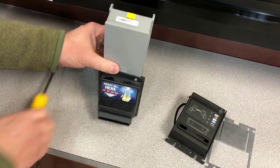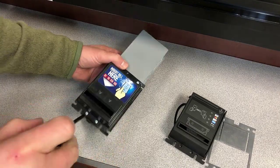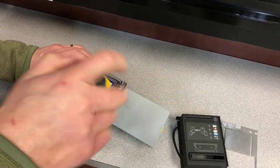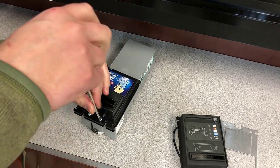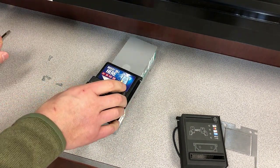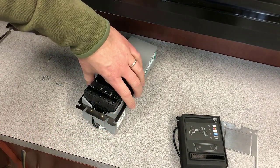Next thing we're going to do is remove the bezel from the bill acceptor. Again, there are four screws holding the existing bezel in place. You can remove those screws and the bezel will slide right off. There's also a black metal bracket that needs to be removed here, and it just slides off.